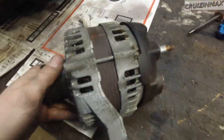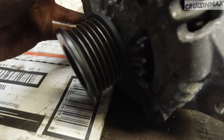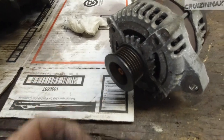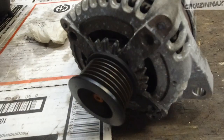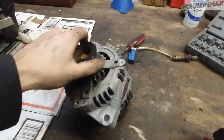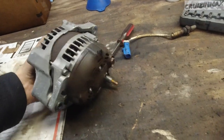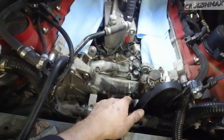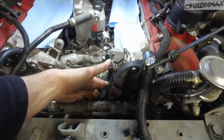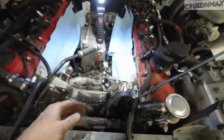You can hear that — the alternator is kind of noisy, and there's also some kind of clicking noise. I'm not going to waste time taking this apart, but maybe someday we'll see. Now is also a good time to inspect the pulleys and everything else. The belt needs to be replaced but I'm just not doing it now.